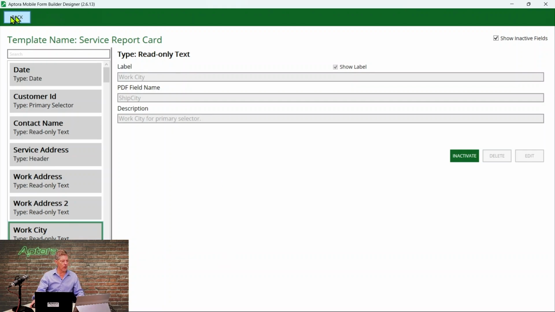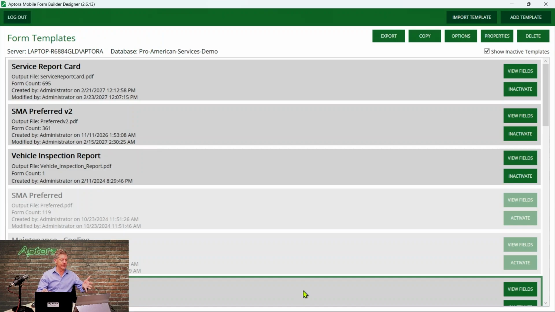Now, the reason why is because if you think about it, I would be changing things that have already been filled out, potentially signed. It'd be like I'm able to change your lease on your building. It's already been signed. I can go in and change the lease, change the terms, the fields, things like that, and keep your signature.